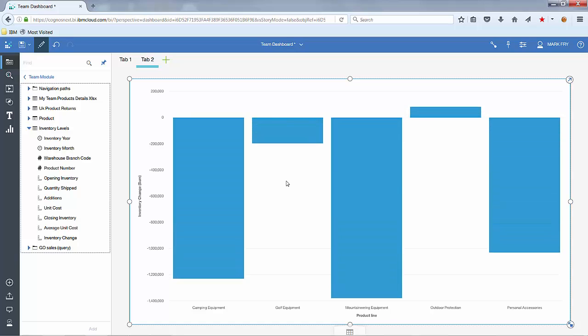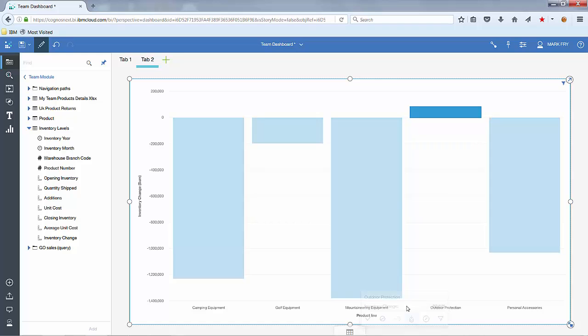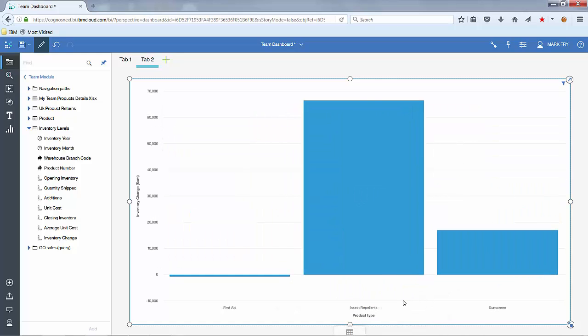In the past, I'm conscious that we've been guilty of overstocking on some items. So what I'd be expecting to see is that stock levels would be decreasing from opening to closing. And mostly that is what I'm seeing. These are all negative values apart from within outdoor protection. So what we're going to do here is to drill down on outdoor protection. And within that, we can see which products have increased or decreased their inventory levels.